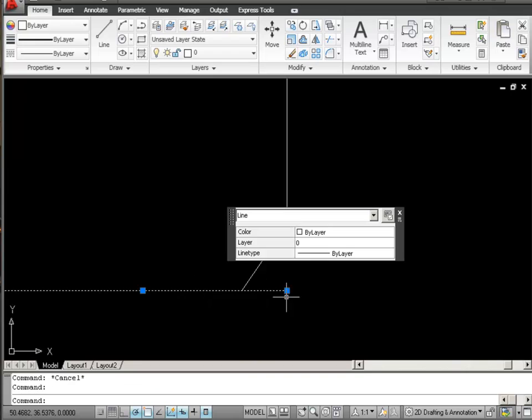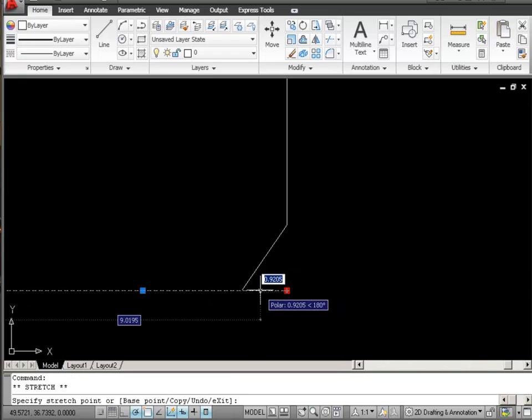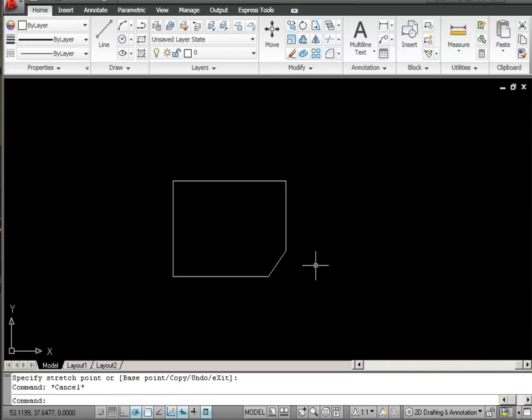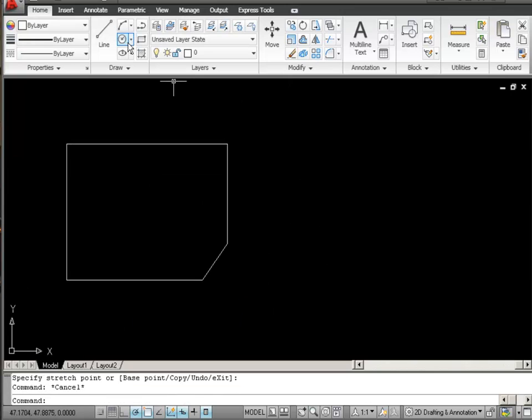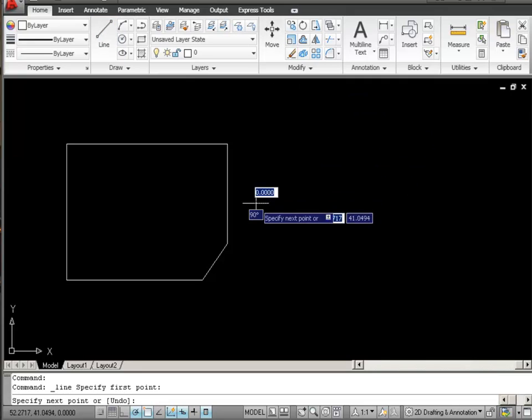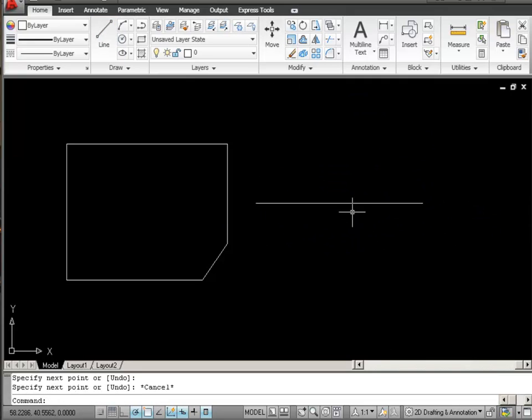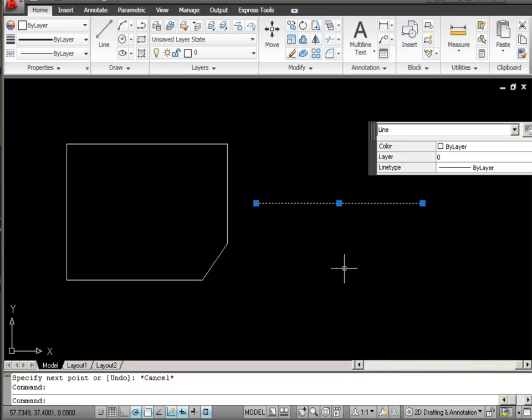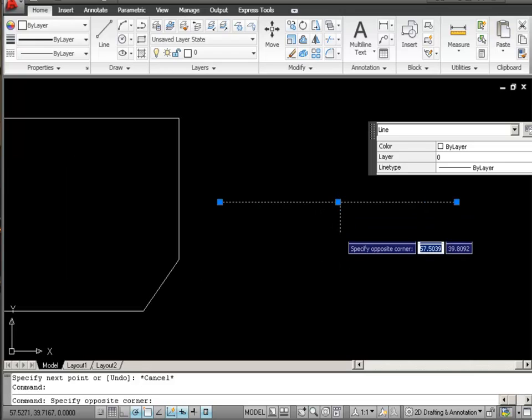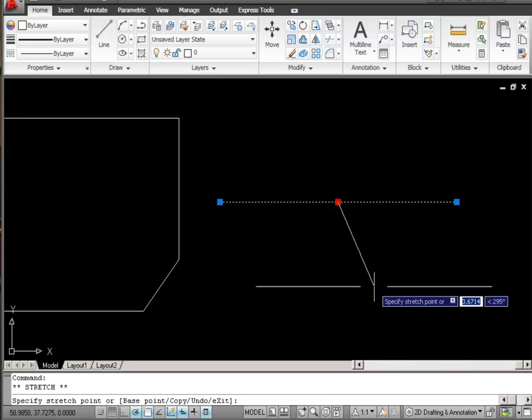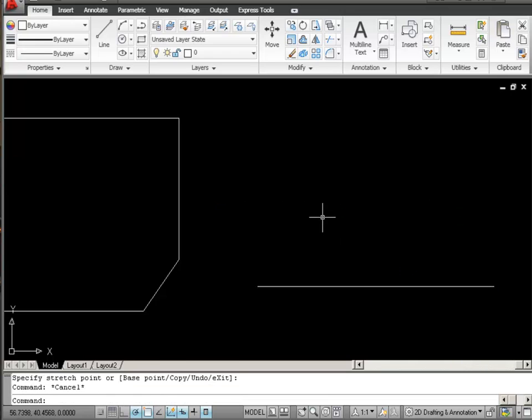We'll do the same thing here. Click on it, grab this grip by left clicking on it, clicking into a new placement point, and hitting escape. Allows me to create a notch. Let's do it just out here freestyle. Here's a line. Click on it once to make the grip show up. Click on the grip in question and relocate it by a third click.